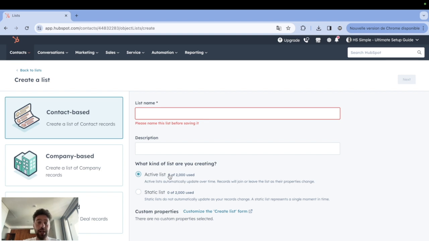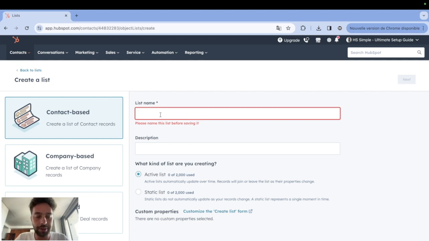That's why my solution is to define a nomenclature to follow for all the assets created on your portal. This nomenclature should be able to apply to your lists, your reports, your workflows, your emails, etc. The idea is to be as clear as possible, and in our case, we have several typologies of clients, we have several countries, so we can use this kind of nomenclature. First market, then country, then goal of the list.